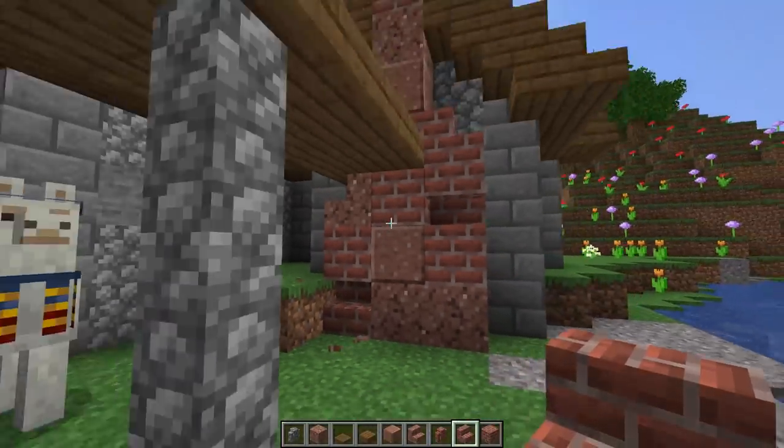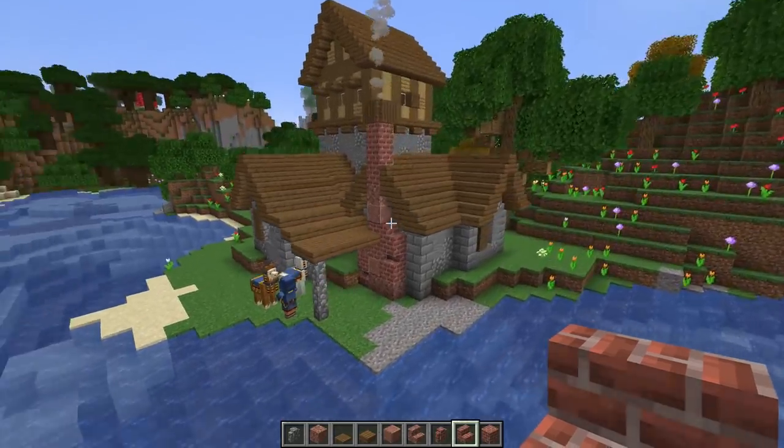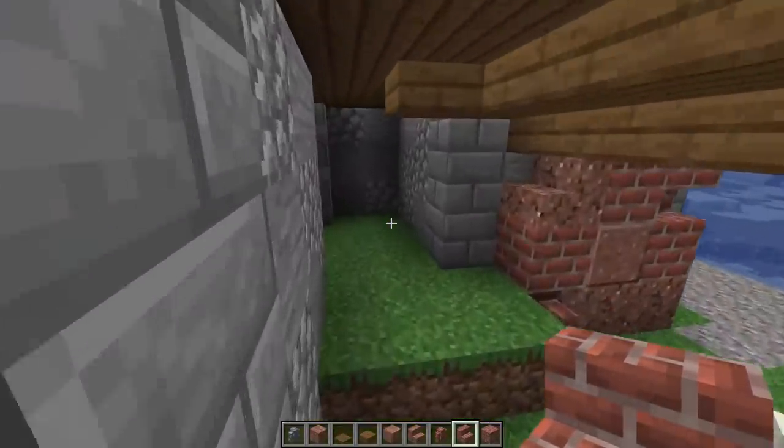Maybe a little stair facing down just to break it up even more. And that's looking so cool. So we have our fireplace right there looking super awesome. So now, next up, let's do a little bit of terraforming here.